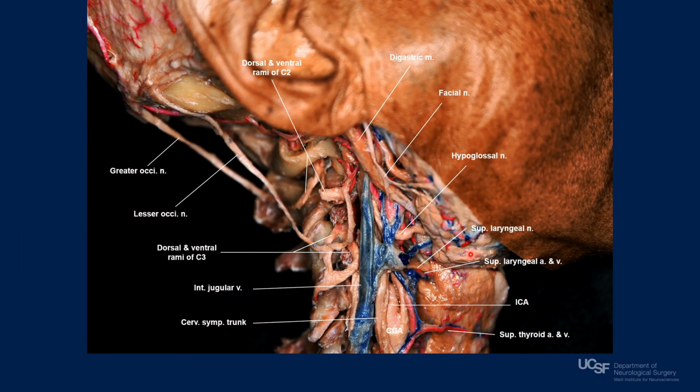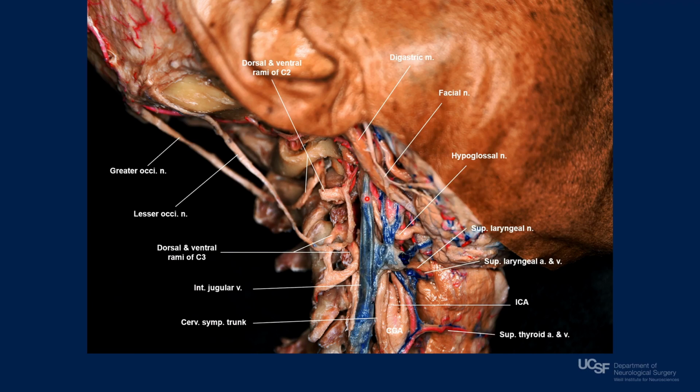This is a lateral view after removing the muscles of the subaxial region and part of the craniocervical region as well. What we're seeing from anterior to posterior and superior, we see the posterior belly of the digastric that is going to be attached to the digastric groove. If we follow that digastric groove, anteriorly we're going to find the stylomastoid foramen, and we're seeing the extratemporal portion of the facial nerve in this region.